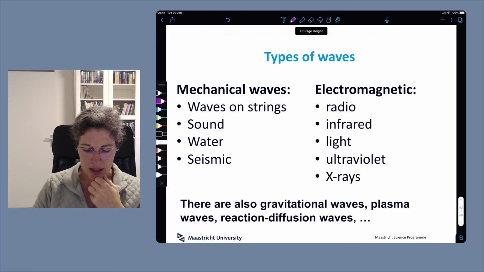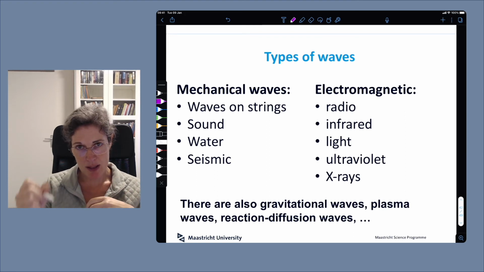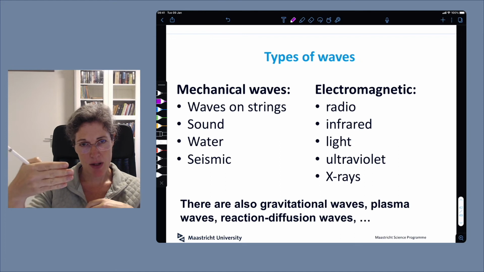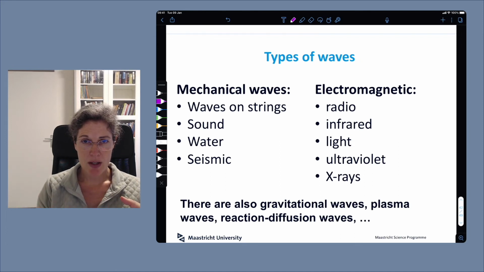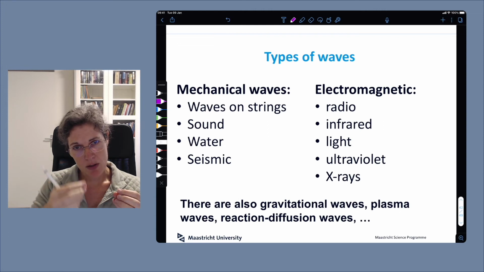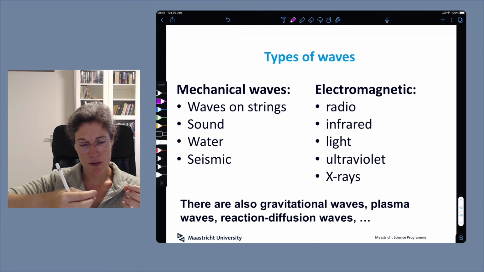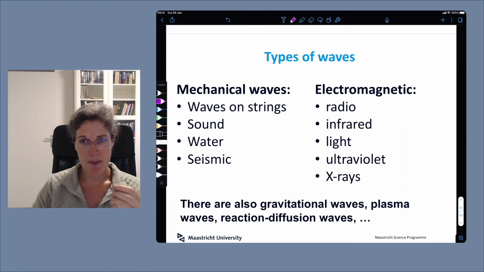Okay, what are some of the types of waves that we can have? Well, we can have mechanical waves. So those are the things like the slinky spring that we just saw. So waves on a string. If you think about sound waves, these are waves that are making particles in the air move. We've got water waves, seismic waves. These are all mechanical, actual physical things that are moving, either transversely or longitudinally.